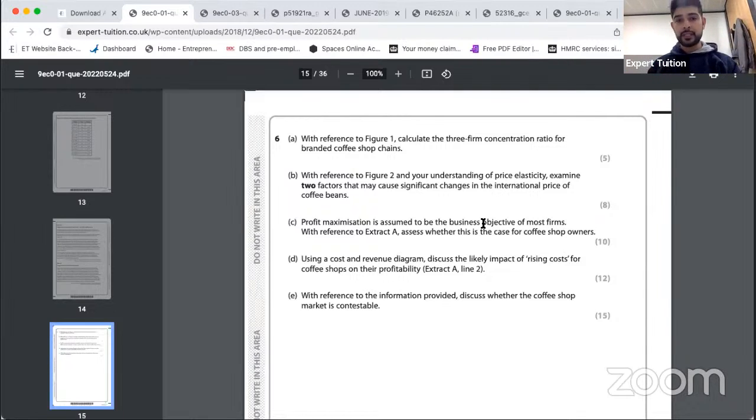To be clear, by the way, profit satisficing doesn't have a rule. You know how profit maximization is a very specific level of output, MC equals MR? Profit satisficing isn't really a particular point. It's just not MC equals MR. That's 10 out of 10, your 10 marker if you get a question like that. Does that make sense? Yeah.